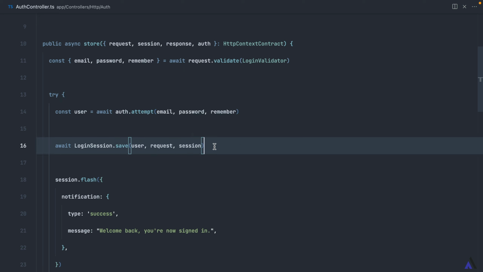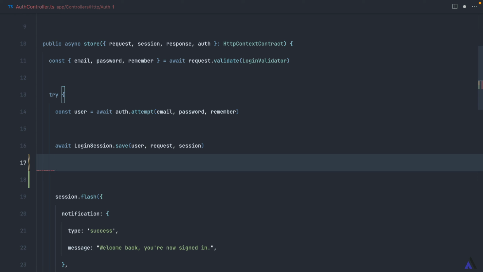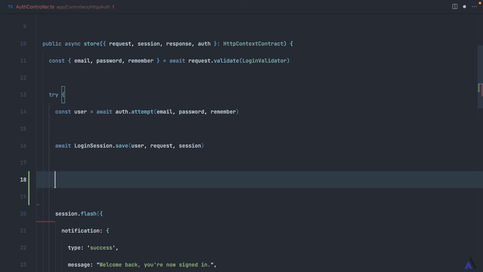The other way is to use the deleteOthers method. If you are to use that, that will come after calling the save method, that is, saving the login session. What that will mean is that the user has been authenticated and a login session has been saved for the user. Now delete every other login session for the user, just as we've seen in previous lessons. For this lesson, I'll be going with the second option, that is using the deleteOthers method, because I think the flow makes the most sense.